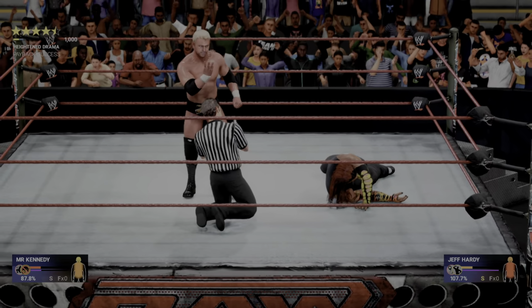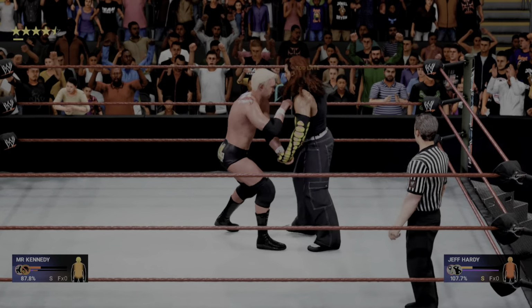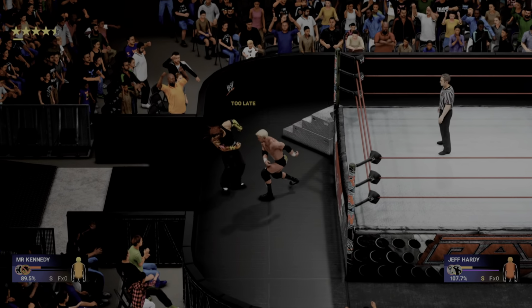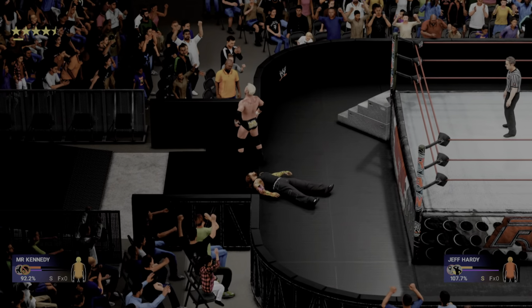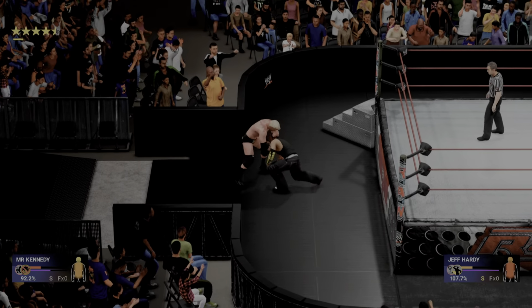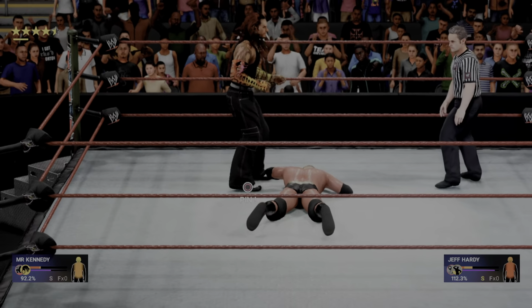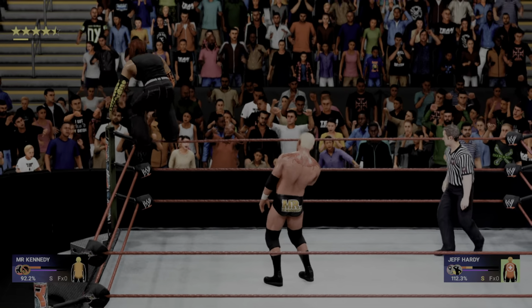For cover. Ow! Ow! There he goes, crashing to the floor. Oh, clothesline! This one's about heart and determination, the will to win, and leave here tonight as the Intercontinental Champion. Look out!